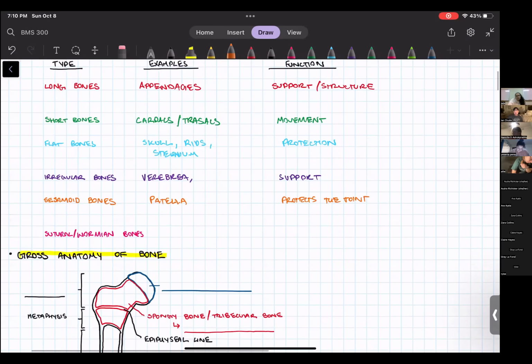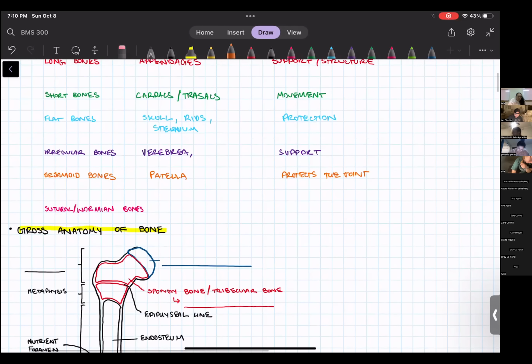Oh, and then the last one, sutural or Wormian bones. Really only one place. Doesn't it connect the skull? It gets little tiny bones in between the seams. Yeah, and if you've taken anatomy or if you've seen a skull, they're the sutures, so they're the lines that almost line those flat bones that make up the skull. So I'll just say probably protection, support, and then provide connection.